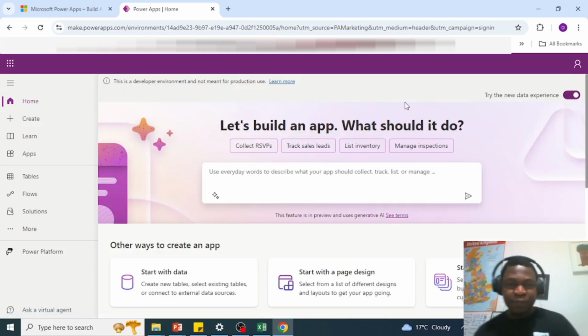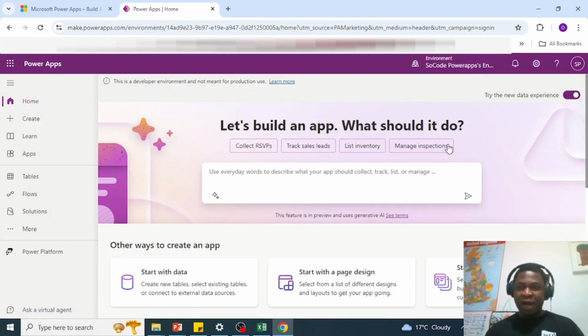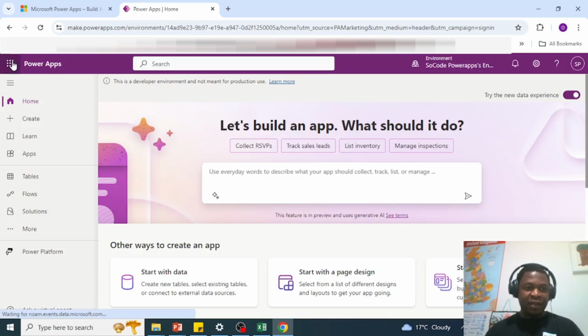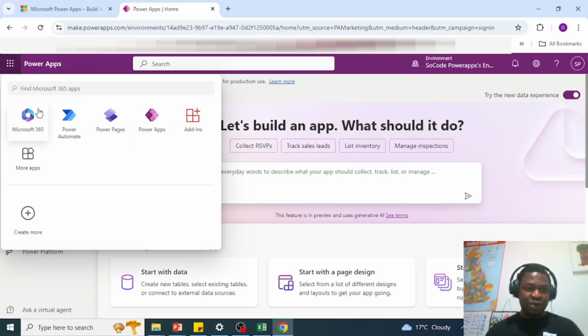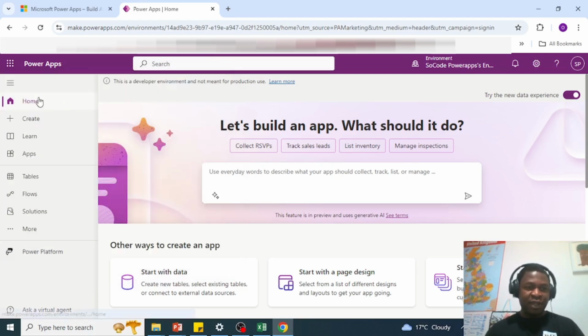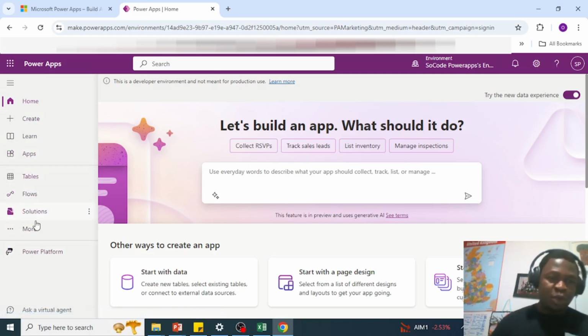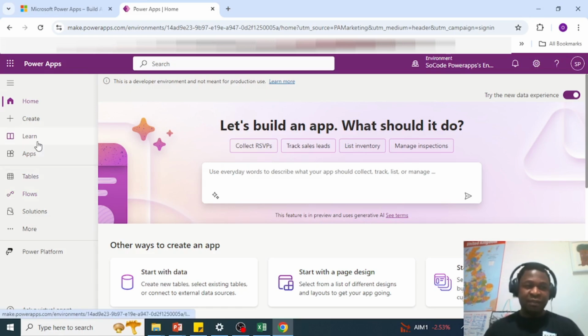Right, we are home. So this is Powerapp, and here you have other tools and applications. The number of objects you find here actually depends on the kind of license that you have. So we have access to these bits for now. Then here is the menu: home, where we are. This is where you create your apps, learning, other apps, tables for Dataverse, and we will be discussing this much later. But let's just go to create.